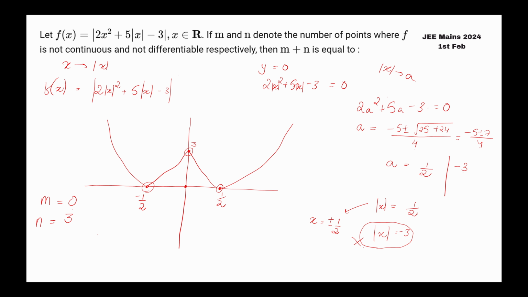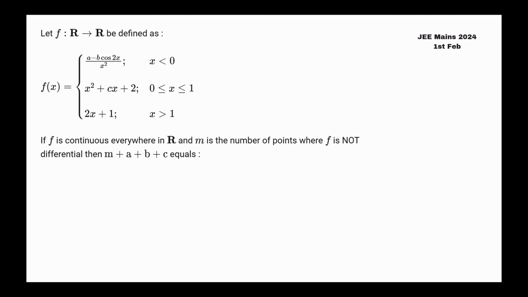And we had to find out m plus n. So my m plus n simply becomes 3. And this is my answer. So this is how you solve questions. Sometimes you might have to draw the graphs as well. Based on the graphical representation, you can solve your question very easily. Let's look at the next question.